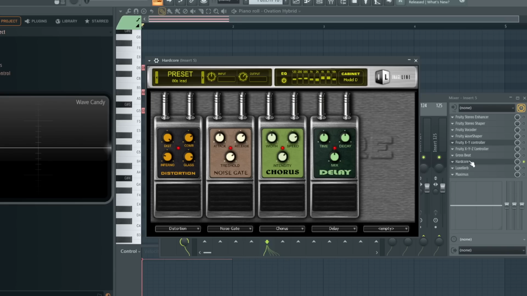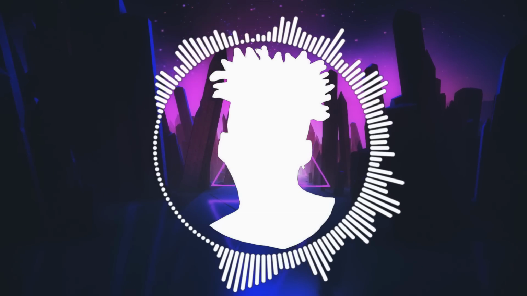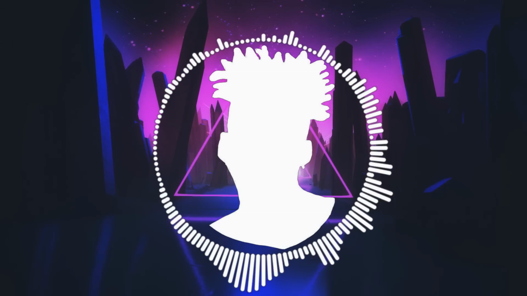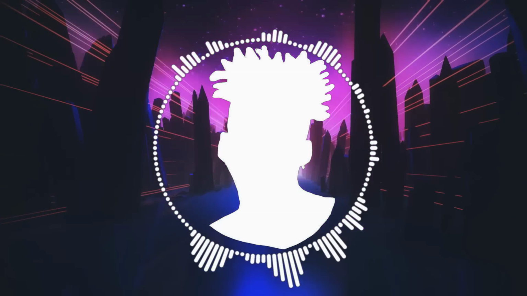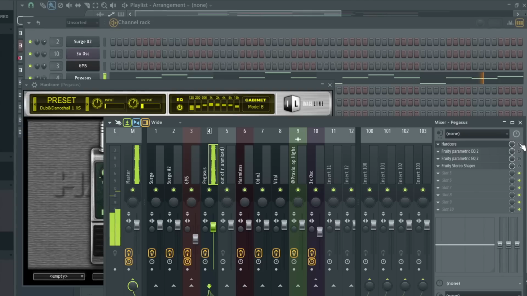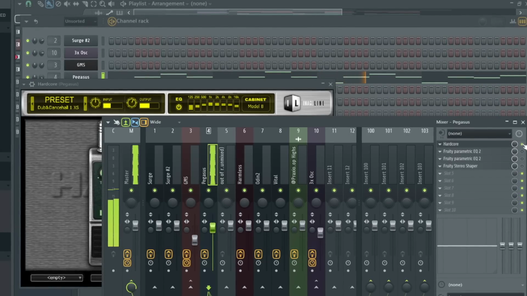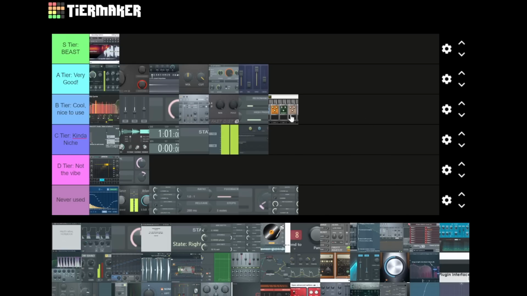Hardcore. Hardcore is low-key fire. I know it turns a lot of people off because the default preset is simply too loud, but there are some cool features in Hardcore. It's got its own set of built-in effects to help simulate guitar pedals and give your signal that dirty, hardcore sound. Personally, I think it's B tier. It would have been A tier had that default preset not been so loud.